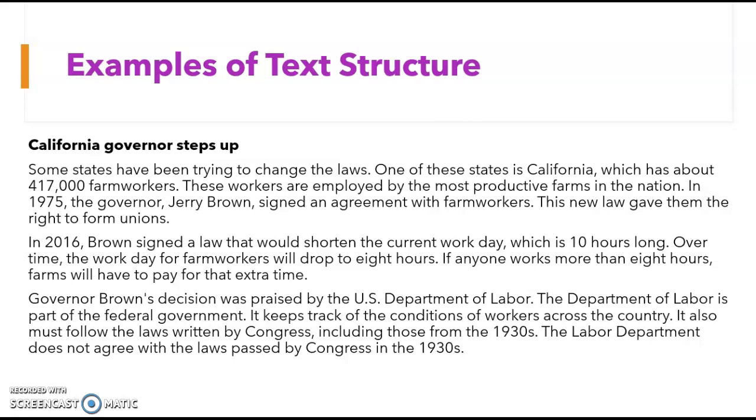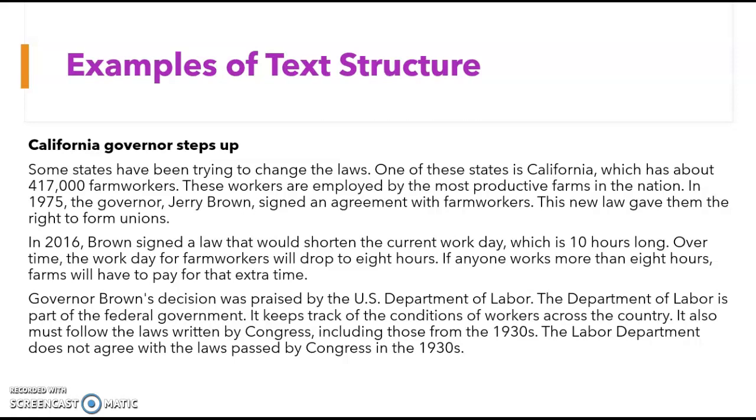Well, there we go. Okay, so I'm seeing here that in the state of California, they're trying to resolve this problem. They're trying to pass laws back in the 1970s that made it more fair for the farm workers by joining unions. And remember, you have to know what union means in order to get what the author's trying to tell you here. Unions were groups of workers that formed an organization to make their work environment more fair and more safe for them. Okay, let me keep reading.